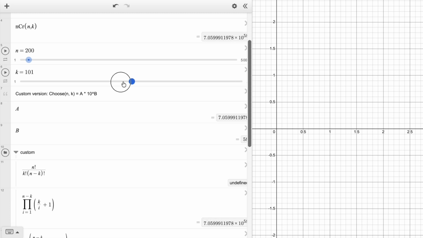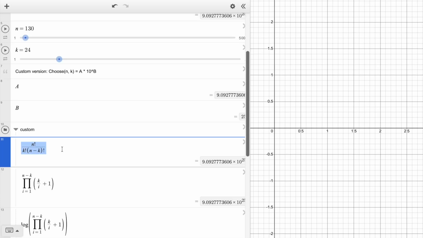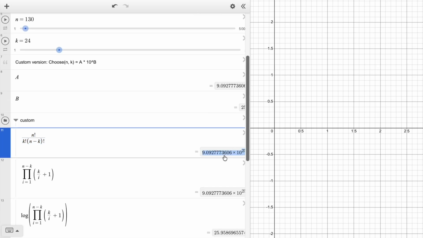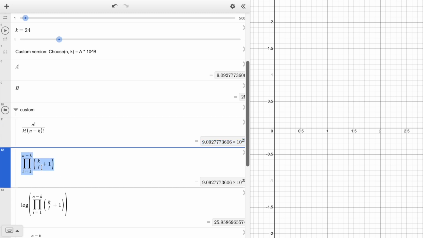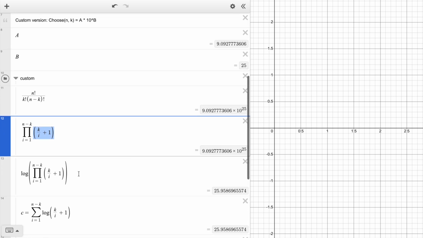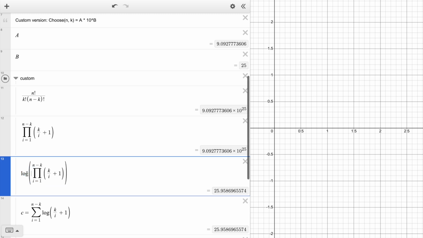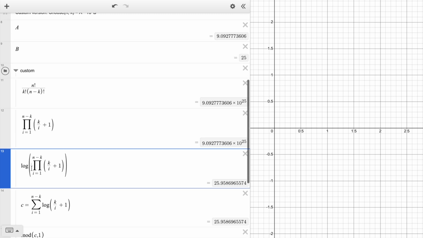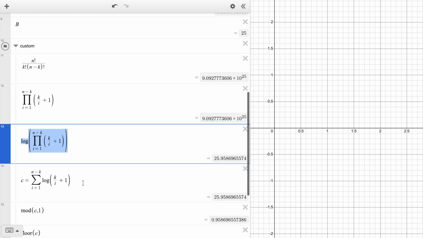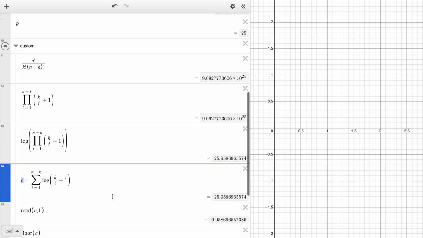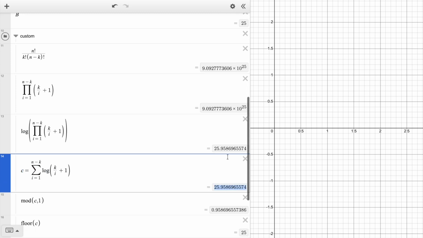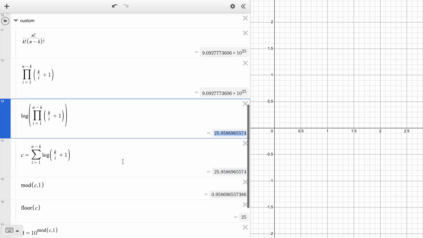You need quite small numbers in both n and k. You can define it like this, the traditional way, and get a good value. But you can also write it as a product of fractions that I've rewritten in this form, (k minus i) over (i plus 1). And then you can take the logarithm of this. This is the base 10 logarithm. You can get 25.958 and so forth. And then using properties of logarithms, you can turn this into a summation and save it as this constant c. And we can see that these are the same values, so it all checks out there.